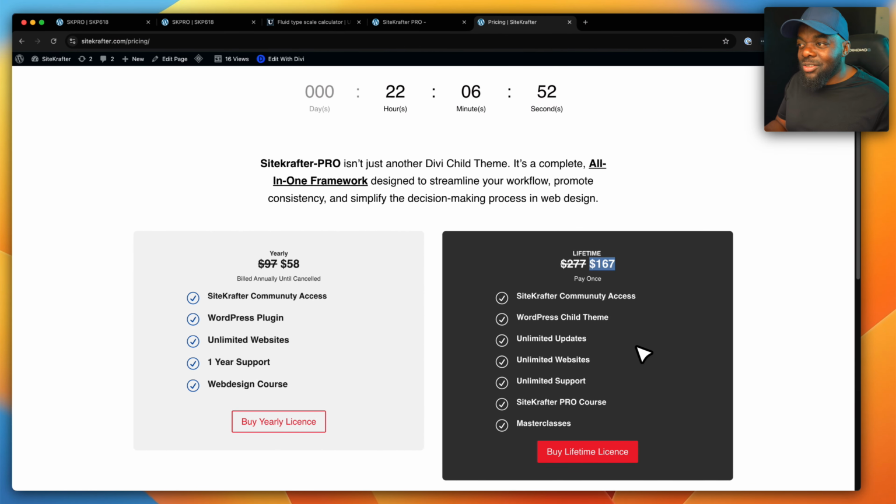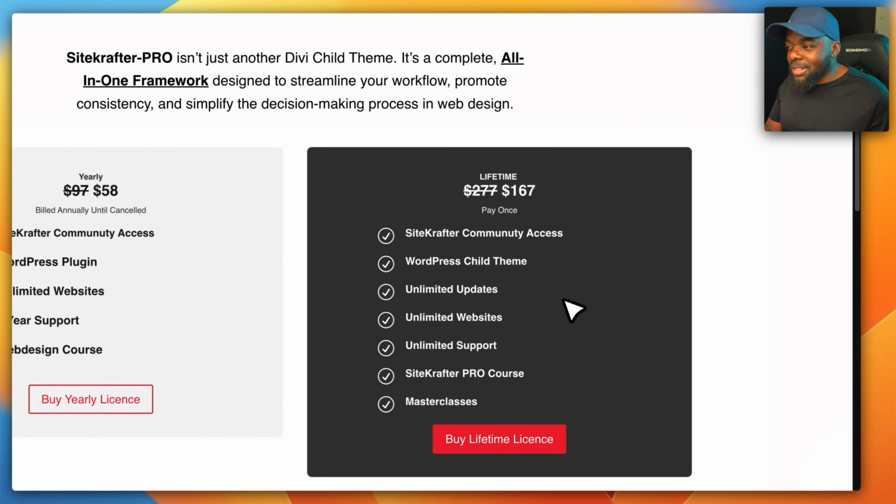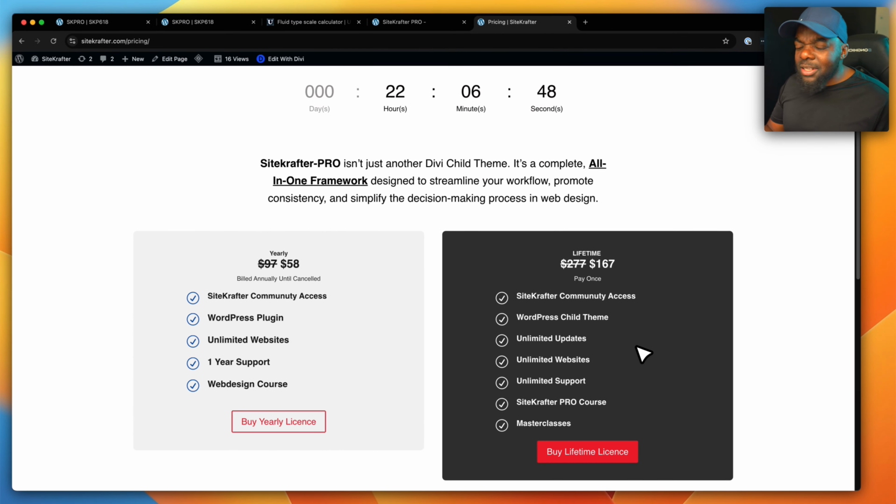So if you're a design agency or you want to go into designing websites as an agency, this is the way. This is going to make it so easy for you to even train your team to use this framework. And whatever website you're going to be customizing, you are going to be going back to the same standard of how you're designing your websites.